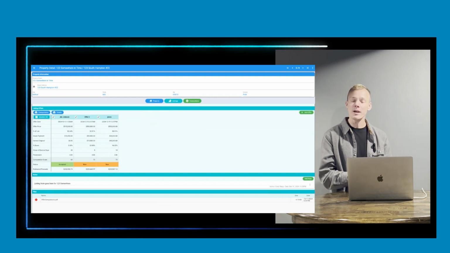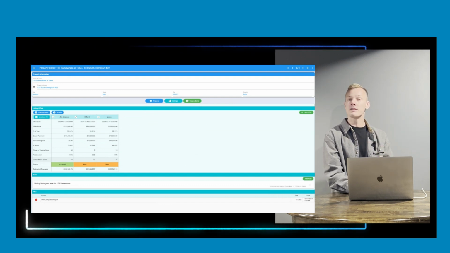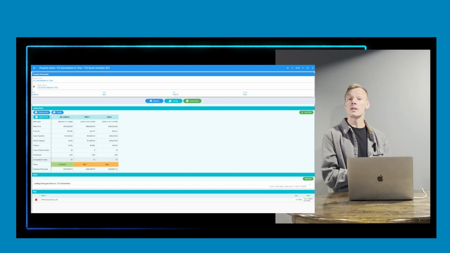Now, what you can do from here is start to understand which of these offers is going to be most advantageous. But we're also able to understand what the landscape even looks like, and more importantly, if we have an offer that is pending that falls through, we can then look at all of the other offers that might have been placed on the property for the listing side, and we can start to maybe make a second offer or seek out one of those additional offers. We can understand exactly what those are going to look like.